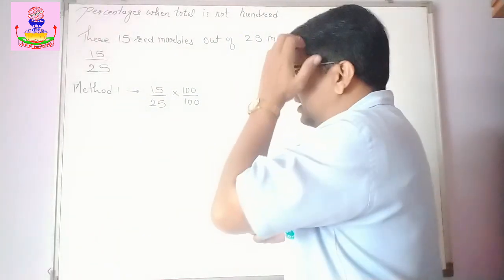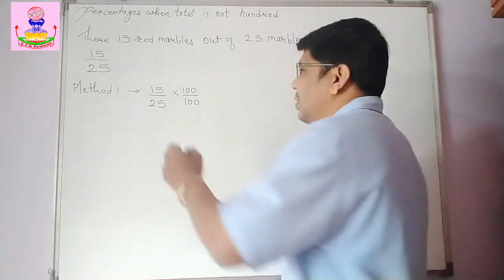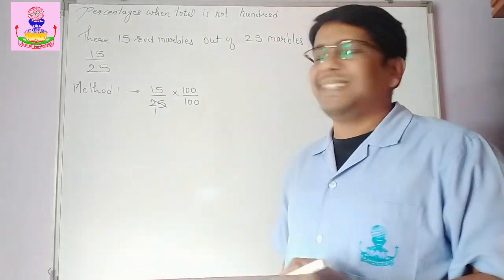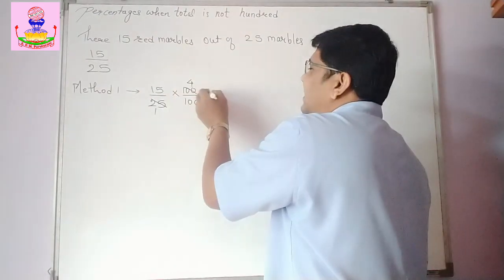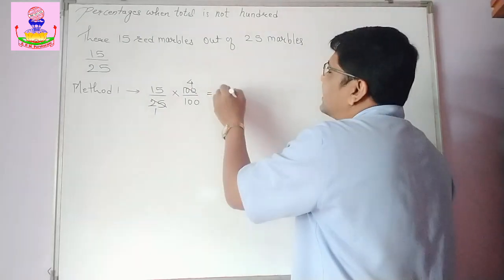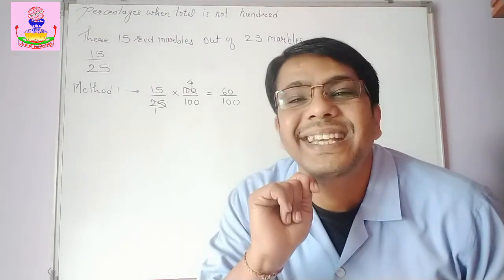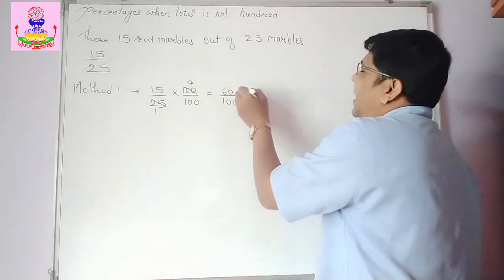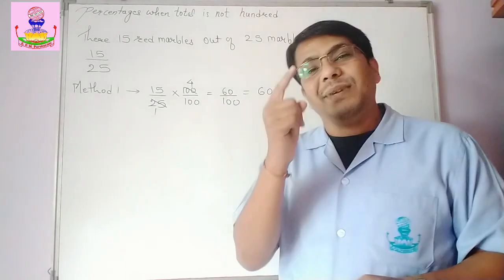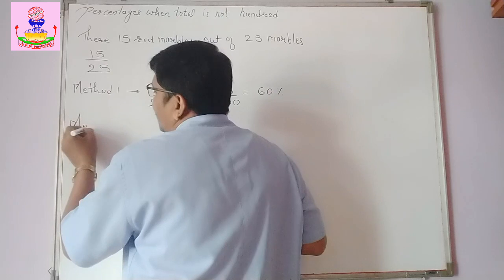Do you get it? Then he knows the table. He says the table of 25. 25 on the 25. And 25 how many times is 100? Yes, 25 fours are 100. And then he multiplies 15 and 4. 15 fours are 60 upon 100. Got the denominator 100. And 60 upon 100 is, oh yes, exactly, Aryan Madhav says it is 60%. This is one method. Another method, method number 2.